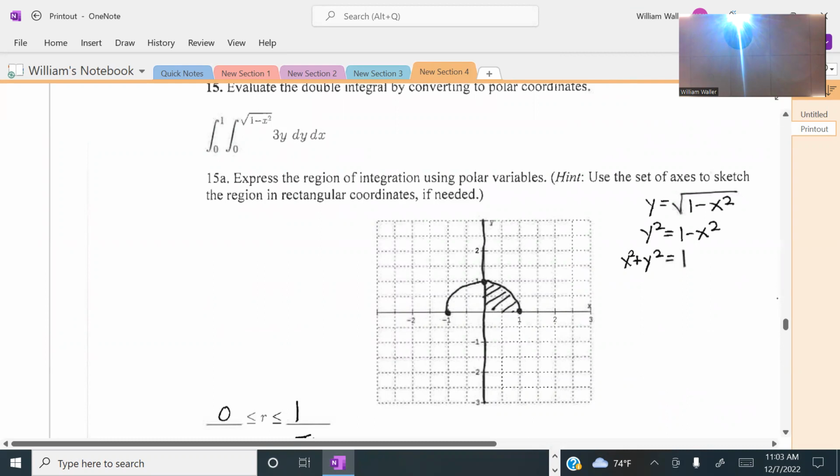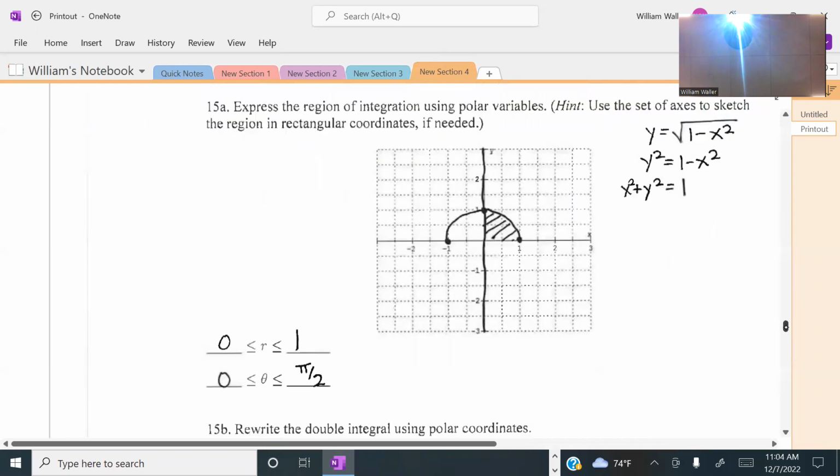So in this region in polar coordinates, the restrictions on the distance away from the origin: well, the smallest distance would be 0, because you can be at the origin. But what's the maximum distance these points are away from the origin? Well, you have 1, because you're just going out to this circle, which has radius 1. So the limits of integration on r for this region are just 0 to 1.